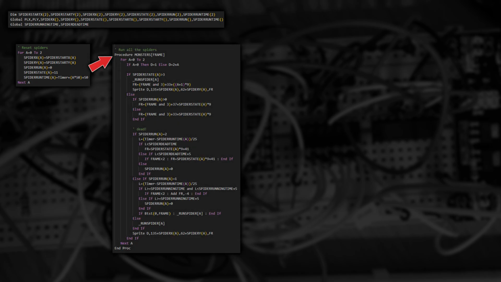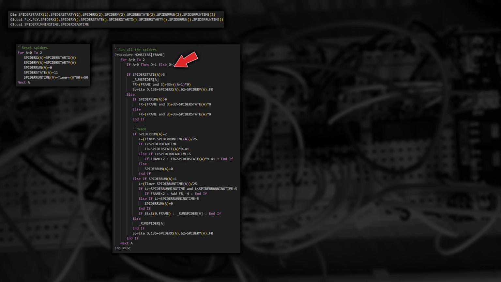Next, before the main loop, we'll need to initialize these arrays. Spider run equals 0 means they're all in chase mode, and spider state 11 I've defined to mean pause for a short amount of time before moving. And currently the amount of time it waits is based on the spider runtime value. To keep things tidy, the main loop will call a special monsters procedure, and that will handle moving all the spiders. The parameter passed is just a frame counter to keep the animations running nice and smoothly. This procedure iterates through each spider, and due to the issues we had earlier, it's using sprites 1, 3 and 4.